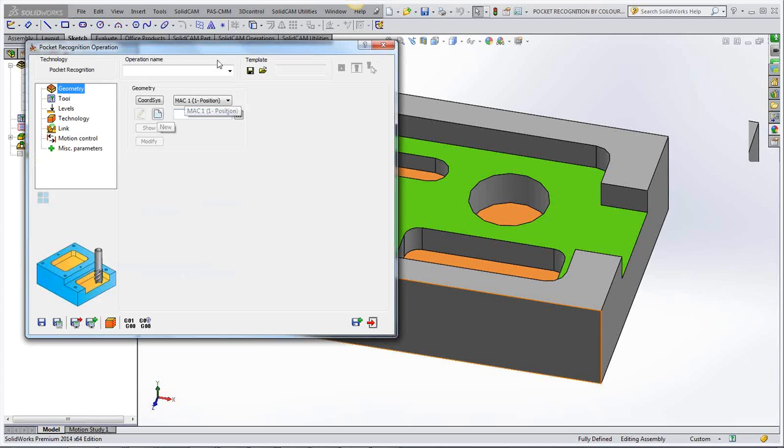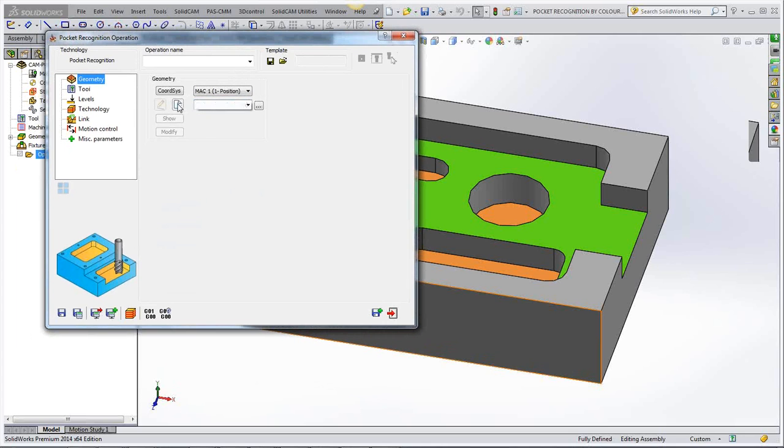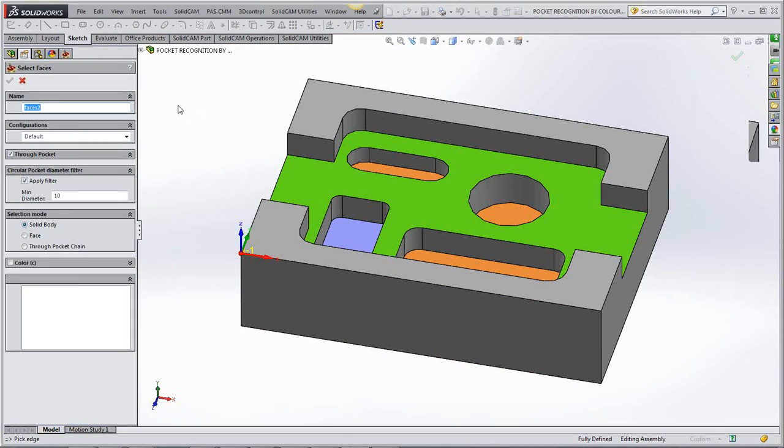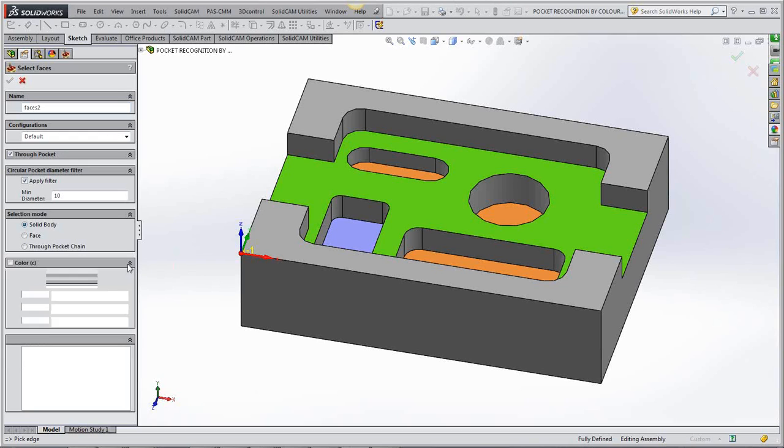And first thing we want to choose is our geometry, obviously, as normal. So I'll go into the new geometry, and now in the feature tree, the menu tree here, you've got now the option of color. So if I drop that down, you'll see what's in there. I'll just tick it so that I'm telling it that that is how we're going to choose it.